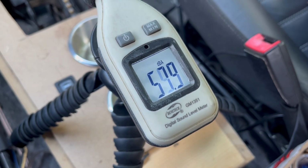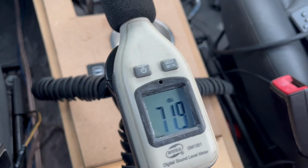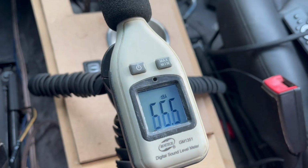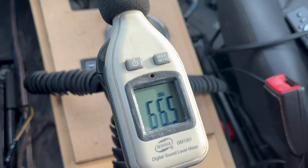Now I'll sit down later and average these results out, but that kind of sounds like what we were already at. And while driving around, going 25 in my neighborhood around the same area we always test, it looks like it's about somewhere between 66 and 71-ish, 72-ish.